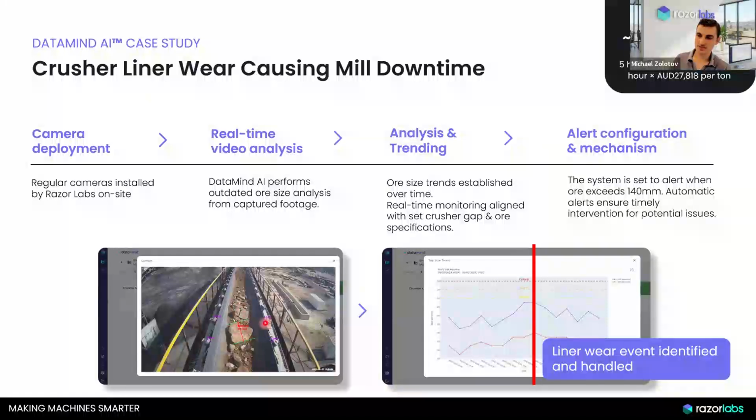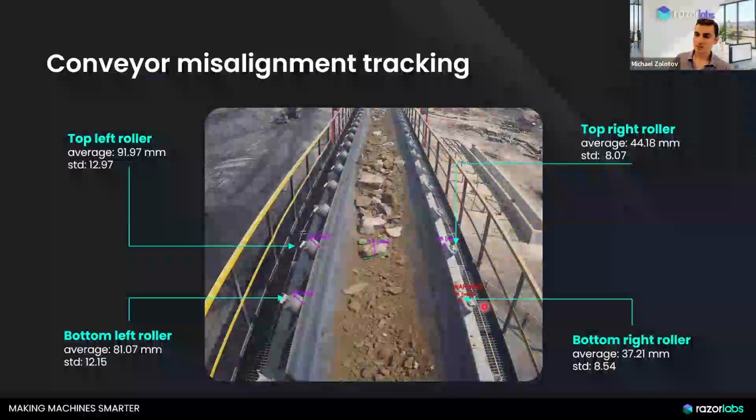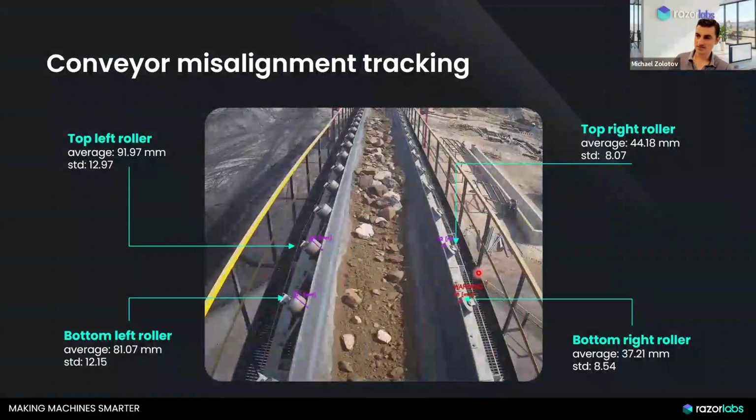And it means that these measurements of ore become basically a trend, that when it becomes too large, right, when we see it trending to the yellow and orange spaces, we're able to actually issue an alert, whether it's in SMS messages and emails, to the team on site. And then the team on site can actually go ahead and either calibrate their crusher gap if it's in the discharge of crushers, or make sure there are no holes in the screens, and so on, and basically prevent stoppages downstream. Similarly, we're doing it for imbalance of belts and tracking issues.